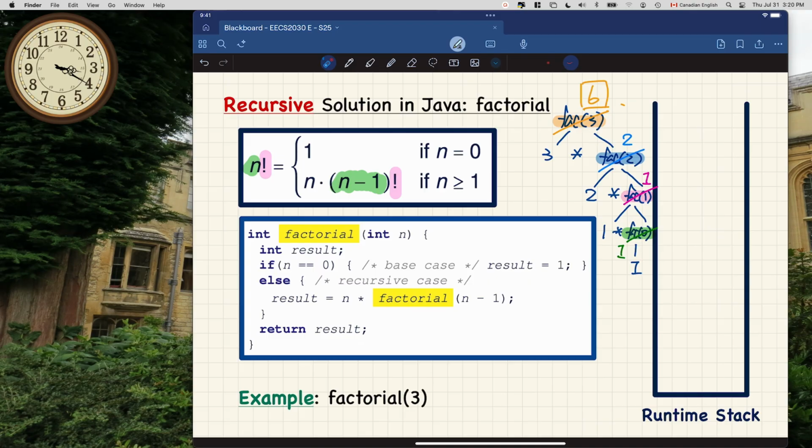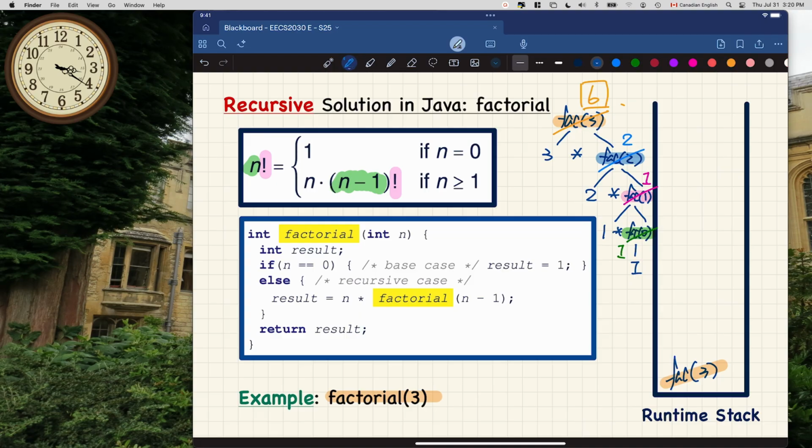All right, let's now use a call stack to trace very quickly, to see how things go. So what we do is, let's say we got factorial 3. That's what we want to trace. So we're going to put factorial 3 onto the stack. That will be the starting point. Over here.